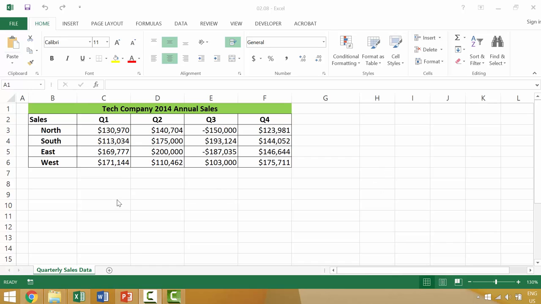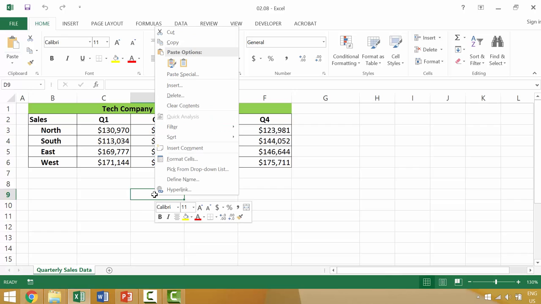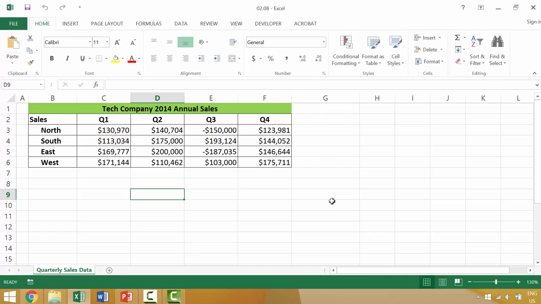Now, if you scroll anywhere in your active section of Microsoft Excel and you use your cursor and right click, you'll get what's called the shortcut menu. And this is going to have many of the more popular shortcuts or the more popular actions within Microsoft Excel. You'll find things like a shortcut to cut, copy, the different options for pasting, paste special. You can do things like inserting or deleting rows, maybe columns, even cells. You can clear the contents of specific cells. You can use it to filter data or even sort data. Now, this can be a really useful thing, and let's look at a couple examples.